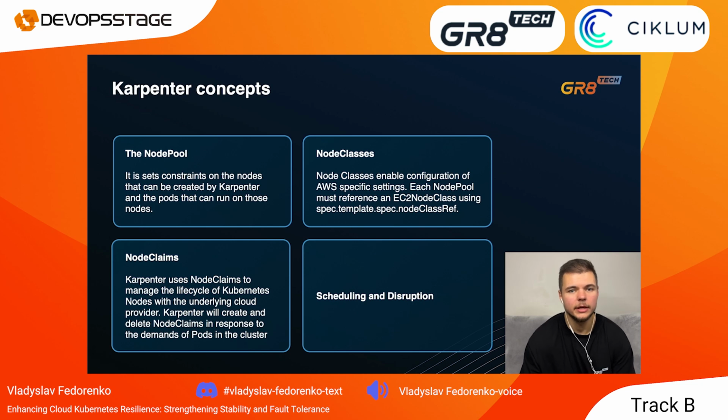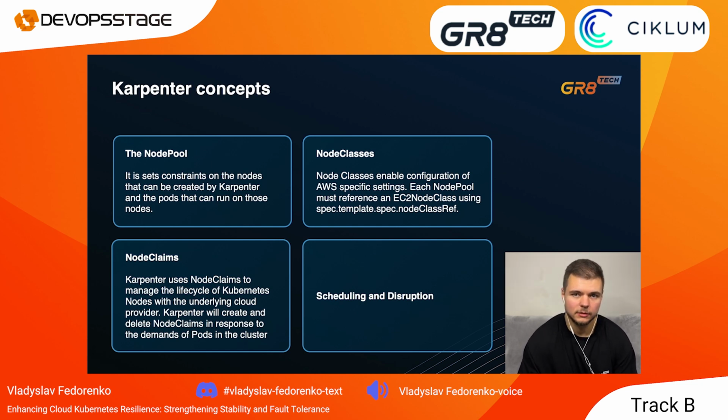Node classes. Each node pool is pointing to a node class. You can use one node class for all node pools if you don't need deep customization, or you can create different node pools with different node storage, different node image, etc. In most of our cases, we are using Amazon Linux 2, but you can use Ubuntu or CentOS or any other node image that is supported by AWS.